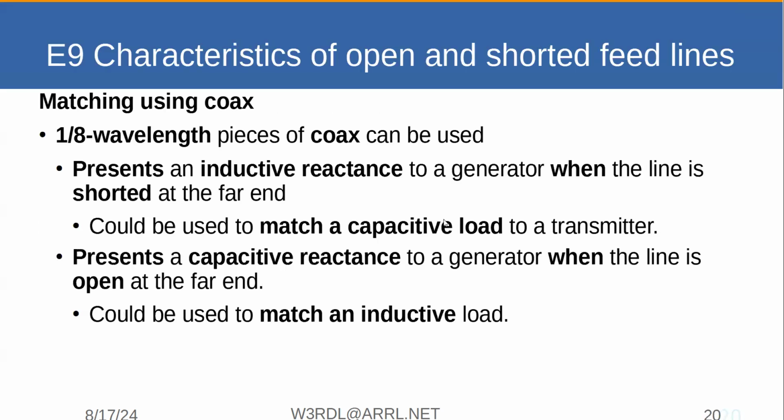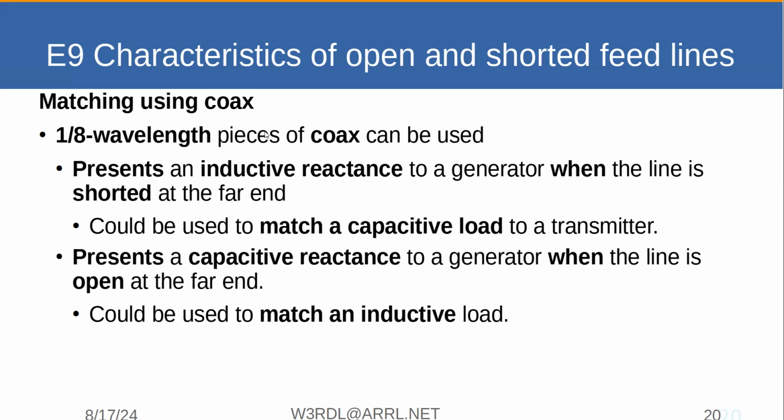Okay, matching using coax. I can't say I've ever done this with a 1/8 wavelength piece of coax, but there's certainly no reason why it doesn't work because it would give you an inductive reactance if it's shorted on the end. It would look the opposite if it was open. And depending on the frequency, it may work out that that is enough to do the match to whatever the load is that you're trying to do.